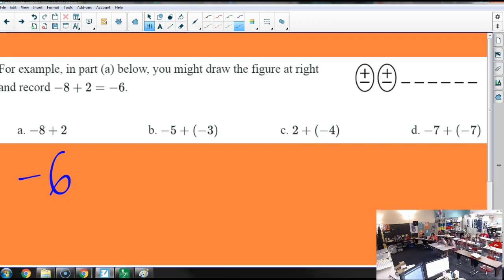So we are finding these sums by thinking about the zeros. Oh, we just find the answer? Yeah. But we're thinking about zeros because that makes our life easier. So if there are no zeros to be made, then they just work together. So like in C, are there zeros to be made? No. Yeah, because there's positives and negatives.